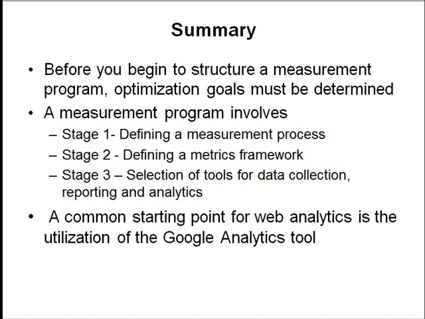So in summary, before you begin to structure a management program, optimization goals must be determined. And a measurement program involves stage 1, defining a measurement process, stage 2, defining a metric framework, stage 3, selection of tools for data collection, reporting, and analytics. And then a common starting point for web analytics is the utilization of Google Analytics.